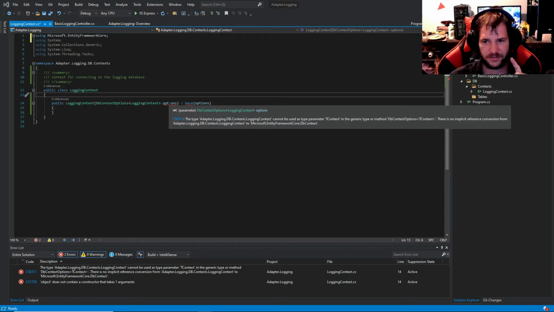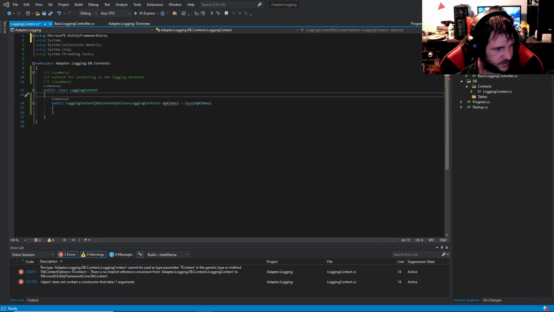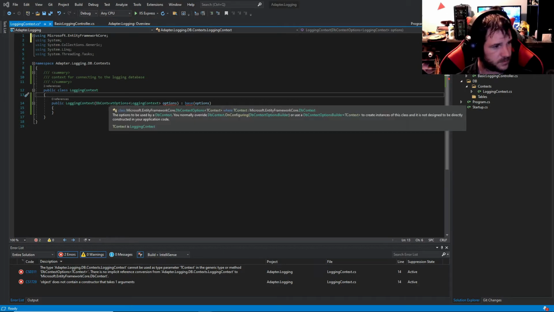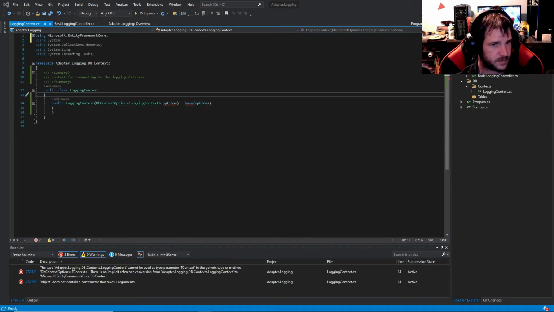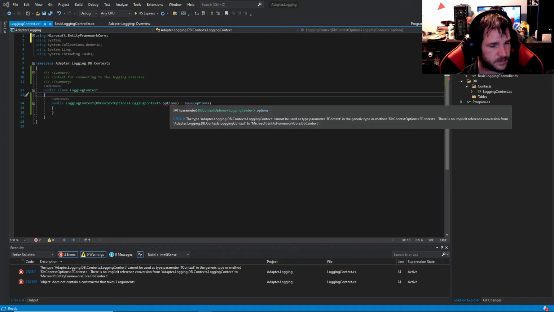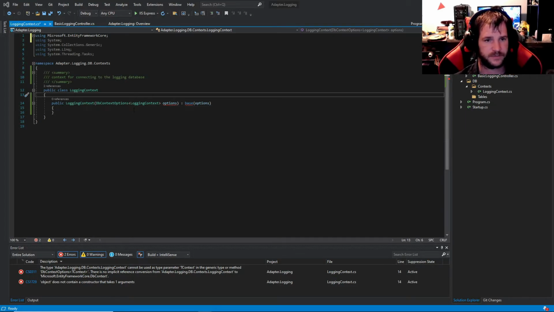There is an implicit reference conversion from logging context to Framework Core DB context.